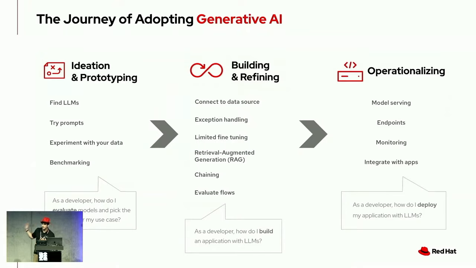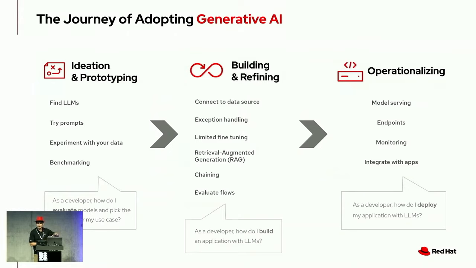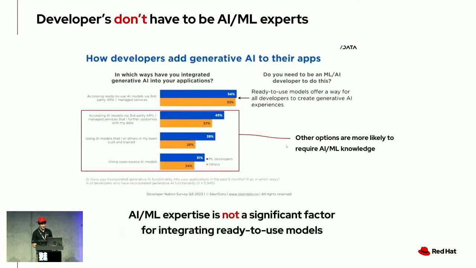Once we have a model selected, whether it's open source or hosted with cloud or ChatGPT, how do we put this into our application using patterns such as RAG to work with more information to enhance the model? Do we work with fine tuning to specify the model for our use case? What flows or agents are we going to use? And finally, we'll look at the operationalizing part — going from a local development environment to a containerized application in a production environment on Kubernetes. As a developer, you don't have to be an expert in AI to understand and use these models — we're working with them through APIs.